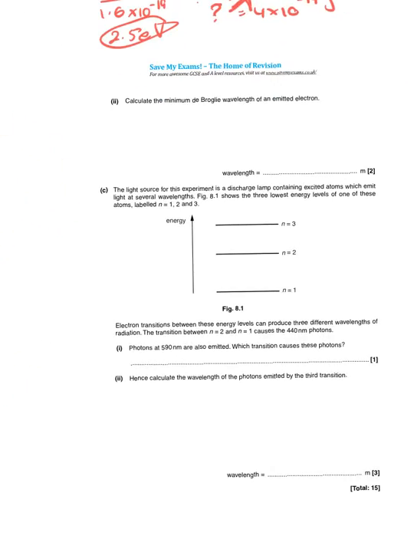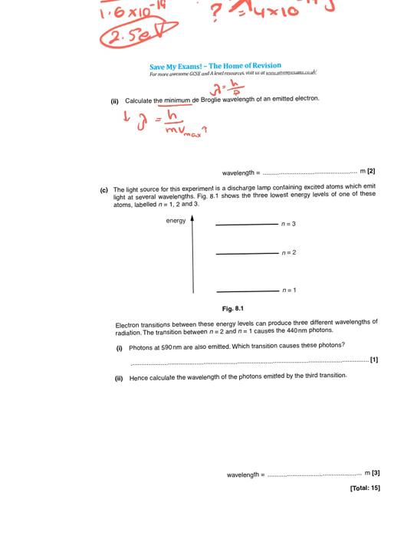I'm going to go to the next part, b ii. It says calculate the minimum de Broglie wavelength. I know already that lambda is equal to h over p of an emitted electron. In the previous part, we calculated the maximum speed. Now, to remind you, wavelength is inversely proportional to momentum, and momentum is mass times velocity. So if this is the maximum velocity that we use, calculated in the previous part, the biggest denominator will give me the smallest wavelength. So I will use the speed from the previous part.